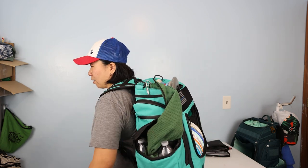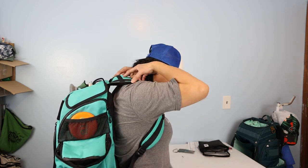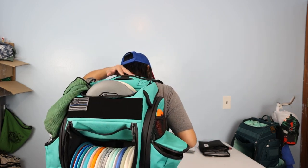Oh man, those pads, you can feel it in the back. The pads will kind of prevent me from feeling the discs. So that's what I feel right now. And it's weird because when you pick it up, it's really heavy because it's got all the stuff in it and it's 4.5 pounds. But the moment you put it on, it's super light. I thought this would bother me, but right now it's not bothering me. So we'll see what happens when I'm on the course for extended periods of time.